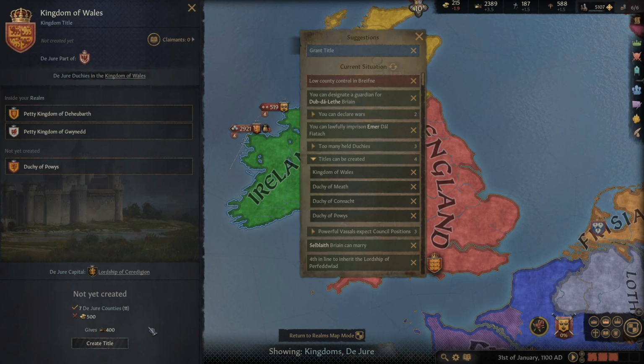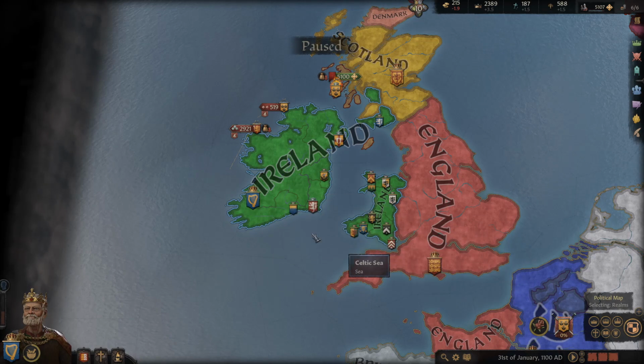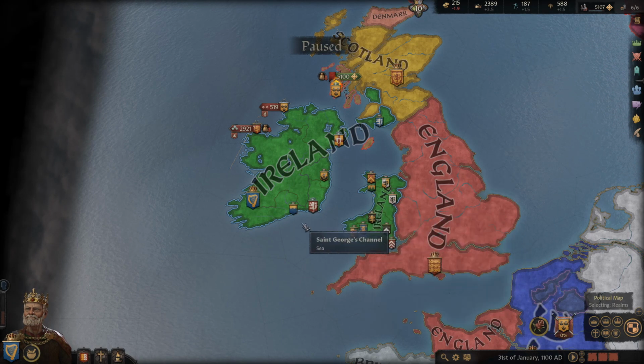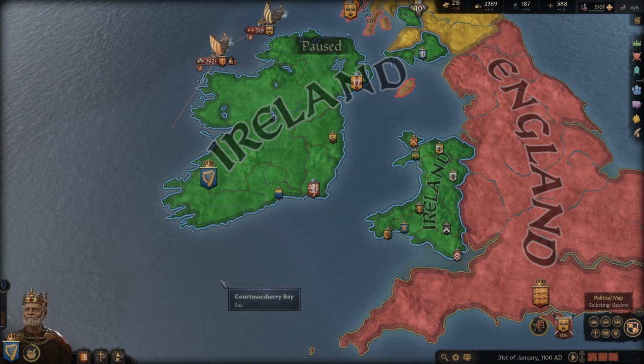So, to answer our first question, what happened? Confederate Partition created the Kingdom of Wales. This raises a second question. Why is it the Pipsqueak brother became independent? At this point, with the king still alive, Wales and Ireland are actually together under his rule. What exactly allowed that king to split off, unlike the various counties and duchies still inside of Ireland?